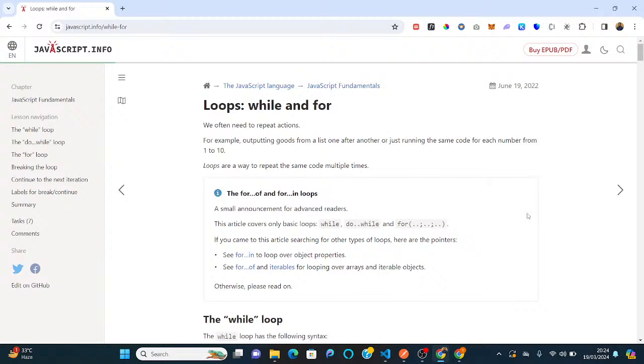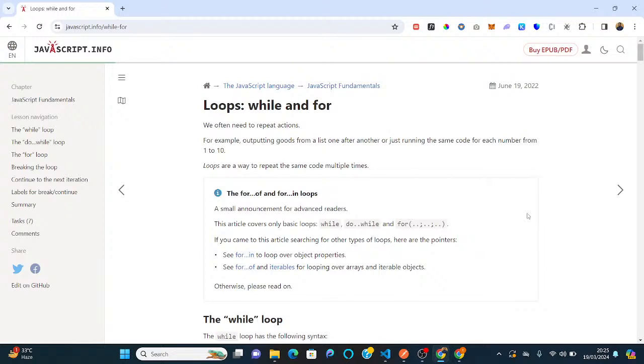Not that you cannot use the while loop when you know the length, though, but in every case of the native for loop, not the for in or the for each or the for of, I'm not talking about those ones, we always consider that the array we are looking through must have a specified length.